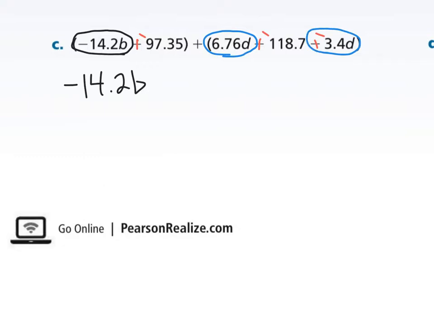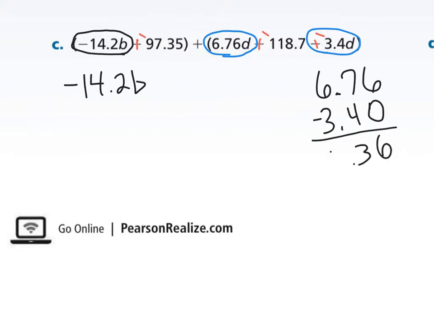And so if we look at these, one's positive and one's negative. So they're working against each other, they're fighting each other here. And so that means we're going to be subtracting them. Remember, when you add or subtract decimals, you need to have your decimal points lined up. So the 3 and 4/10, you could put a 0 there if you want, make it 3 and 40/100. So when we subtract that, we get 3 and 36/100.